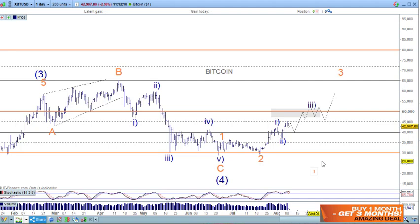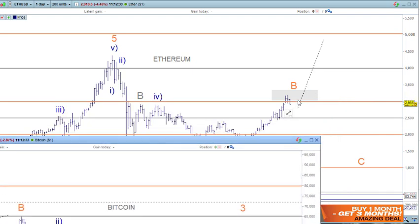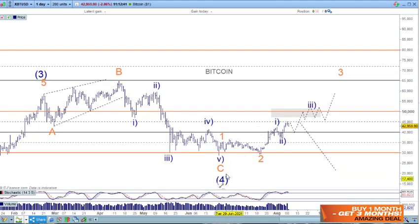Yeah, so we've either got a top in play here now, and we're going to be coming down further from this point, or we'll come down to the 40 and then move off. And if we move off here and move up, that's going to take Ethereum way up to the old highs and beyond. So that means this wave 4 becomes in a stronger position, let's say.